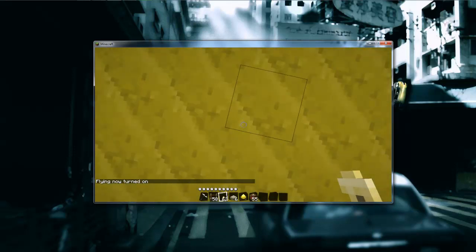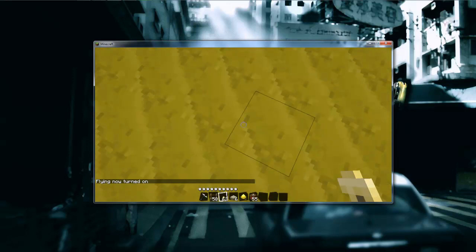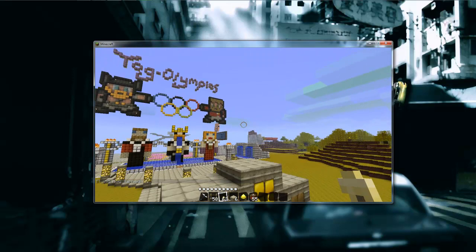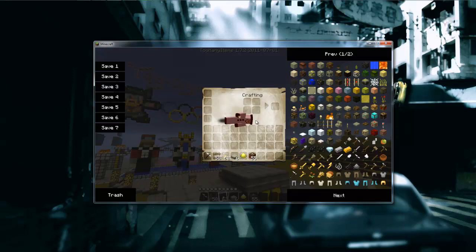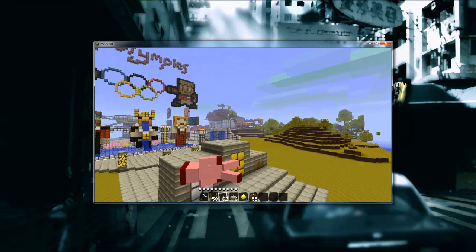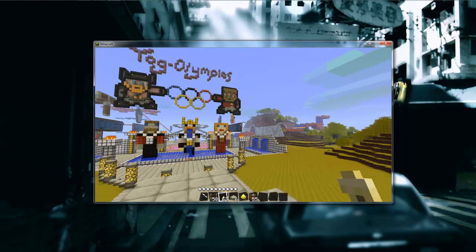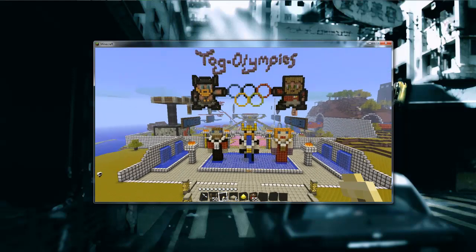I don't know what's going on with the spawns on this map. They're a little messed up. Sometimes you'll spawn on the ground and die, and as you can see, I posted a video recently with a glitch where you're sideways all the time. I don't know what causes that, but yeah, that's pretty much it on how to install the map.